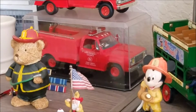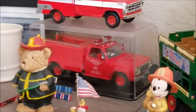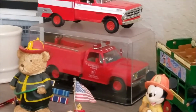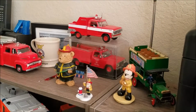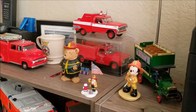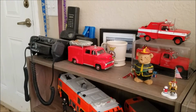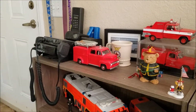Now, most of you will recognize the Dodge Little Red truck front on it. Everything else is customized. Built the back out of evergreen plastic. The one on top of it is the twin agent unit from the DC Fire Department. And then, of course, the water rescue truck from two different resin models on that one.